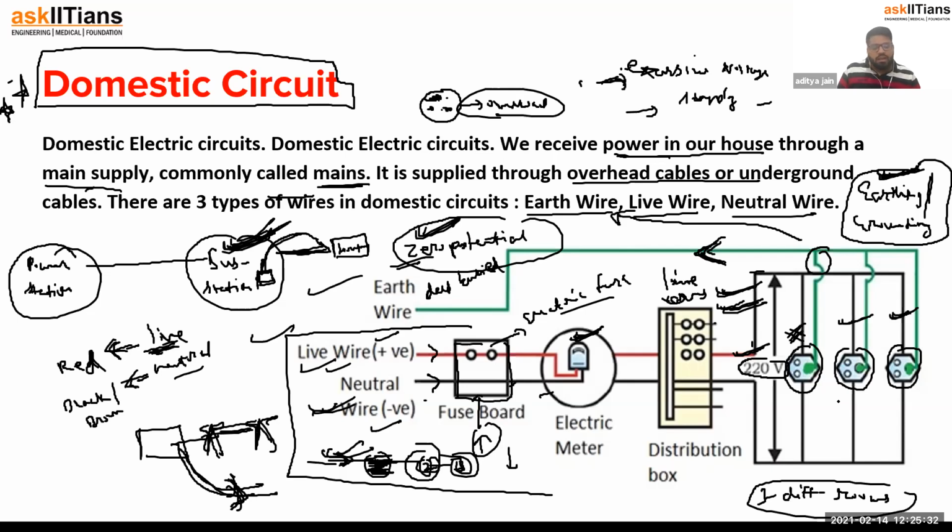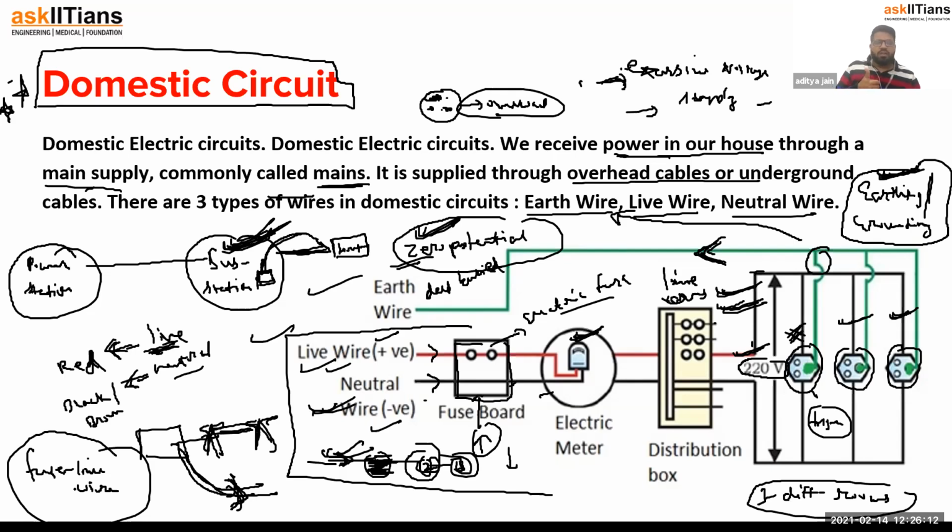In every appliance a fuse is present, or in every electrical socket a fuse is present. The fuse is always connected to the live wire. Why? Because the live wire is the main wire carrying the potential of the electrical supply. So if any overload condition occurs, it will occur through the live wire. That's why the fuse is connected to the live wire. If there is any overload, the wire will melt and break the circuit, and the appliances and human beings are saved.